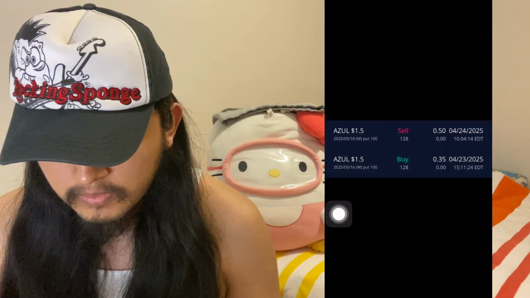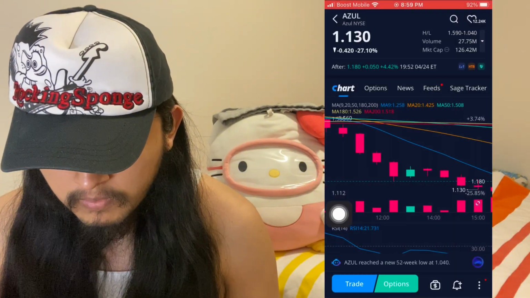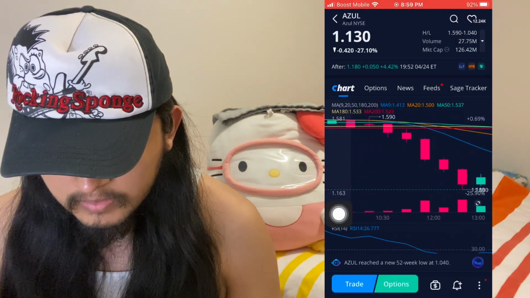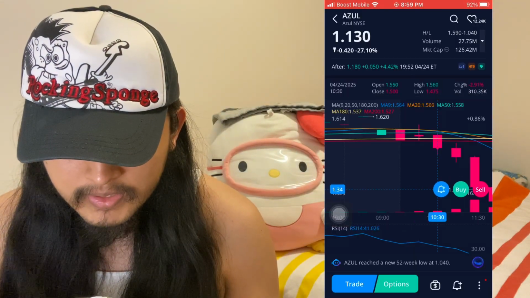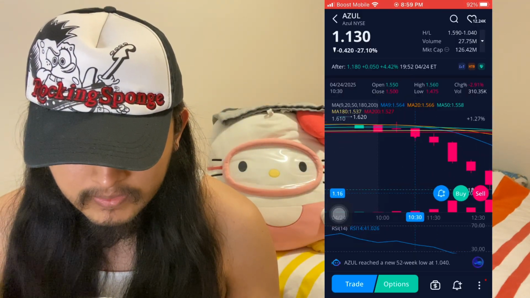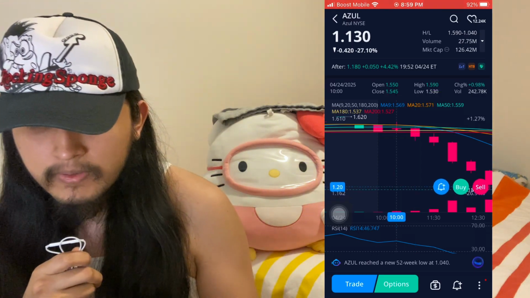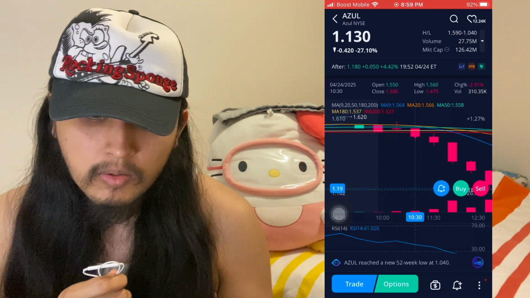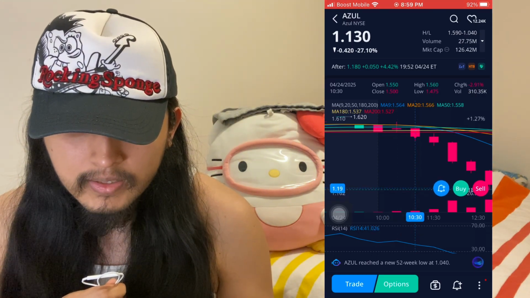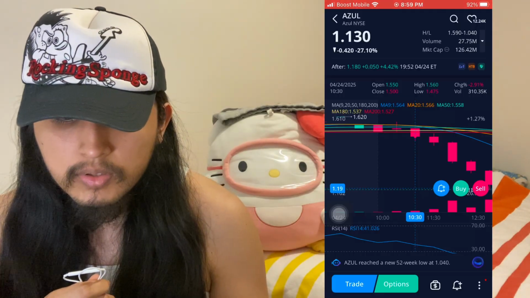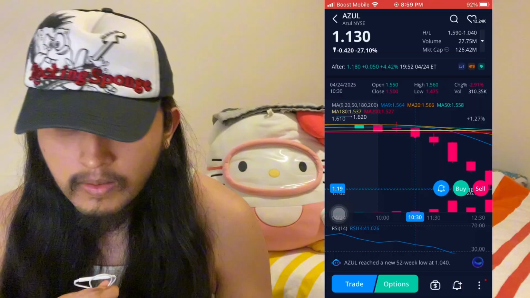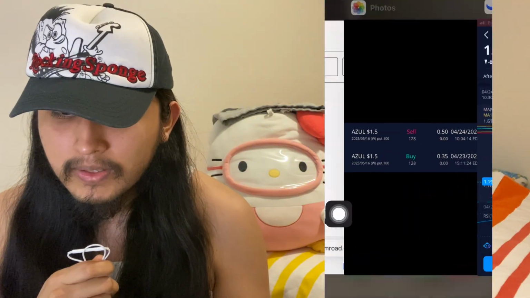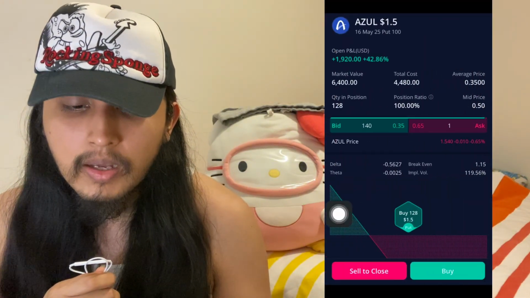So basically looking at 10:04, this candle right here. Once I saw that, once again, it got rejected by this candle right here, and then it got rejected by the 50-day moving average, I was like, okay, let's see if it can go below the 180/200-day moving average. It did. I sold out the position and I made a gain of $1,920 trading AZUL put options.